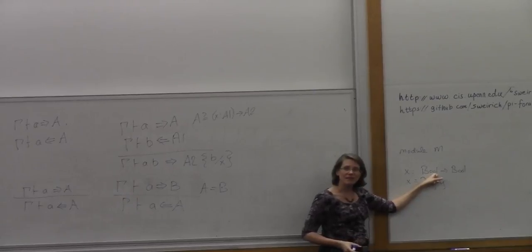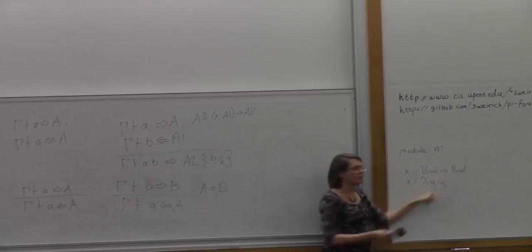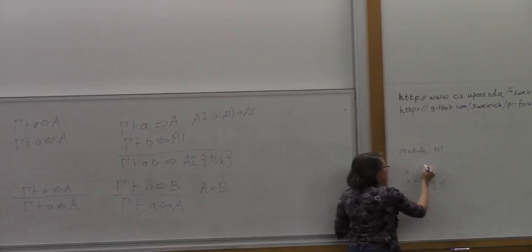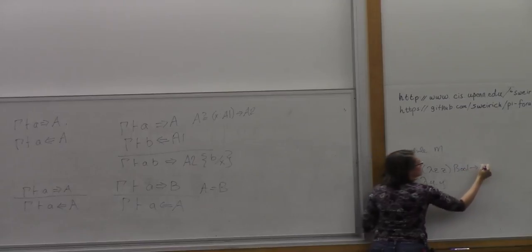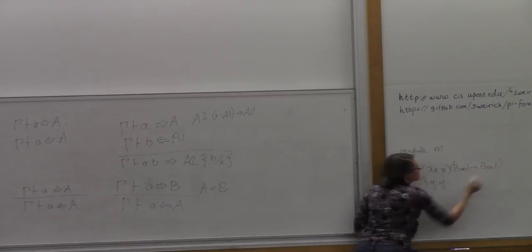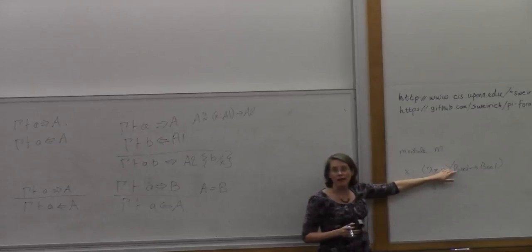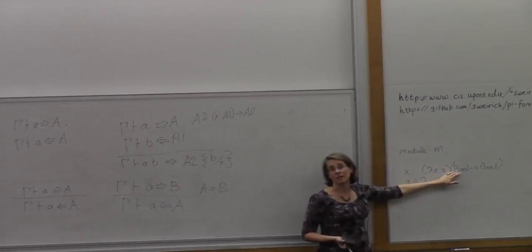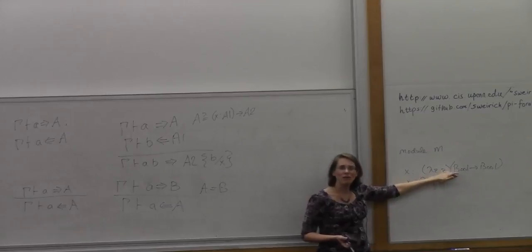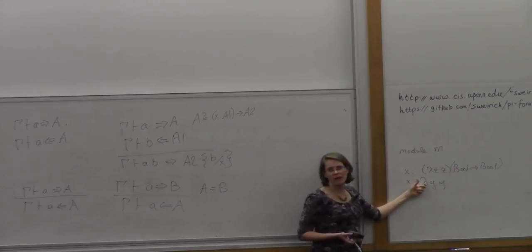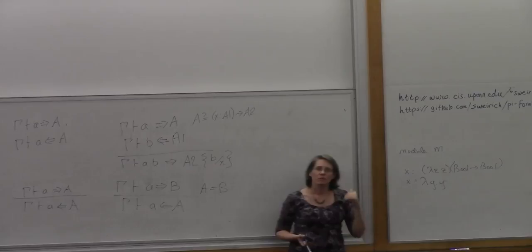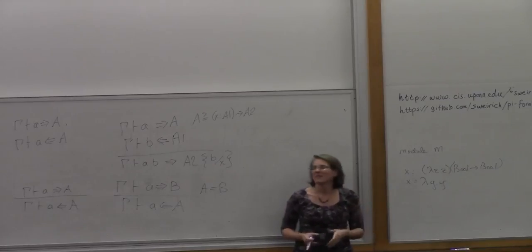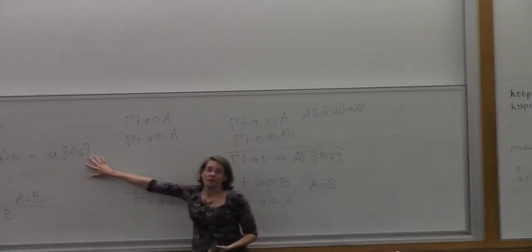But what if we had written something that wasn't explicitly an arrow type? It was something equal to an arrow type, right? Maybe, for some strange reason, we wrote lambda z dot z applied to bool arrow bool, right? Something that wasn't directly an arrow type right away, but after we do a reduction is going to be an arrow type. Now, this is artificial, but it's showing you that even when we start out right away, when we do checking, we need to make sure that we're checking up to this notion of beta equivalence.